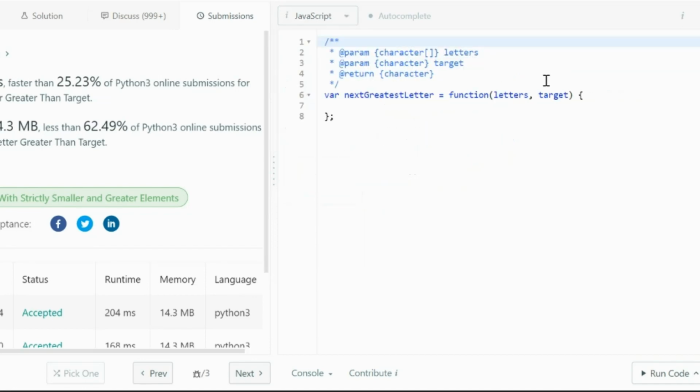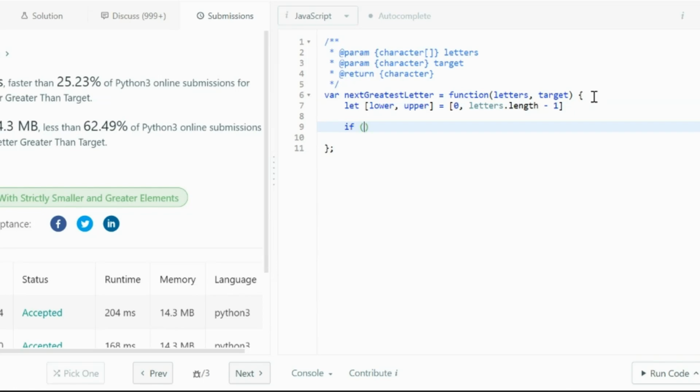I'm switching this to JavaScript now. I'm just trying this out to see if this helps more people. So yeah, let's write this in JavaScript too. So first we're going to define our lower and upper bounds. This is going to be 0 and letters dot length minus 1.